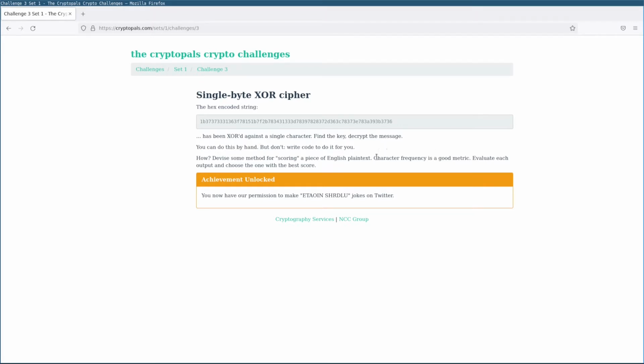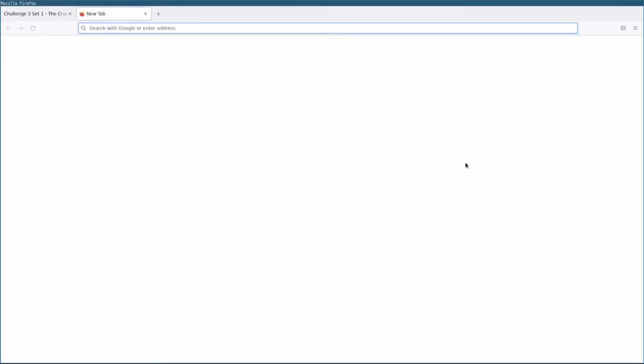The way that's going to work is through frequency analysis, which is a classic technique from classic cryptanalysis. Works great on all sorts of traditional ciphers and on this slightly more modern iteration on the traditional cipher. So we are going to evaluate character frequency on our candidate plaintexts and then take the one that looks most plausible. First off, though, we need to know the expected frequencies of different characters in English. We could download some list from the internet that'll tell us what the canonical frequencies are, but I'd actually rather generate something from scratch. And so let's just do that.